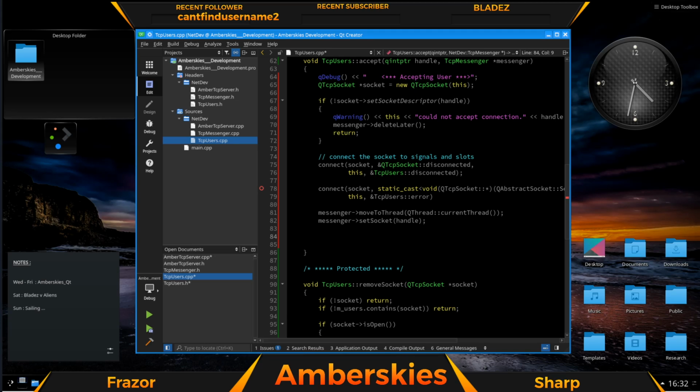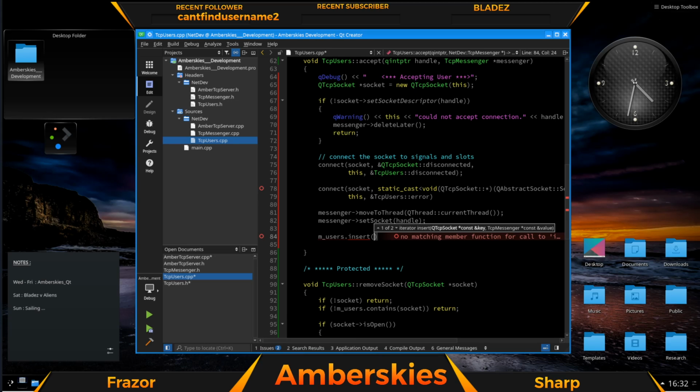Users. What we are all here for. Users dot insert. I think the command is, is it insert? Yes, for a QMap, it's insert.